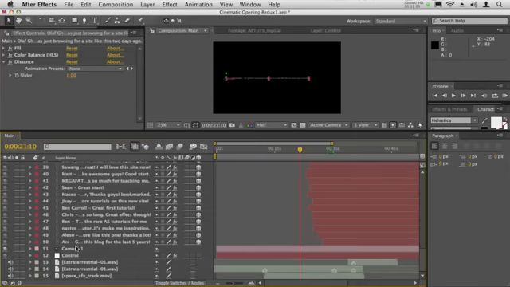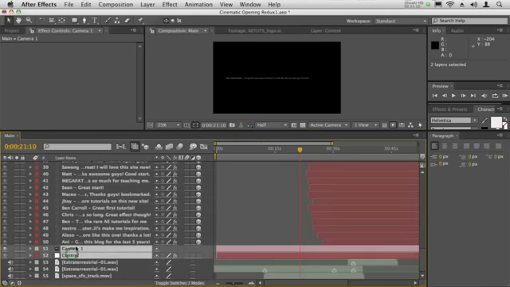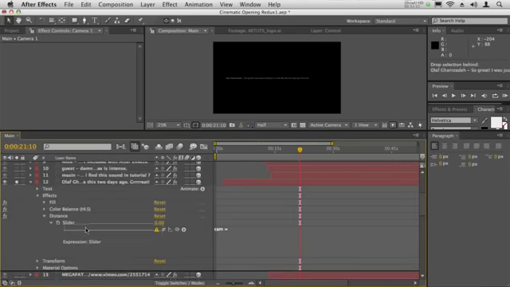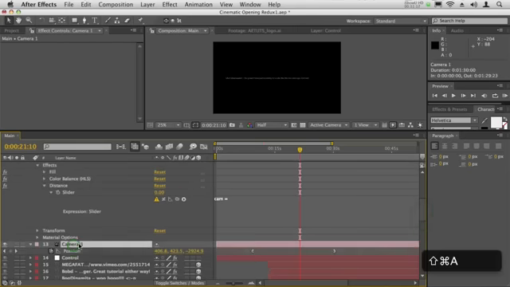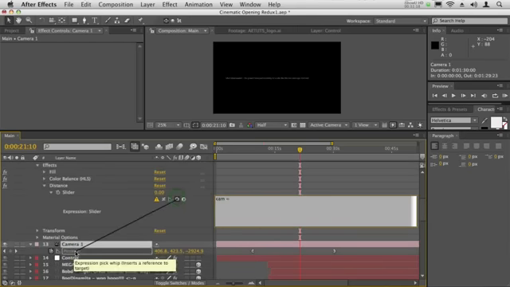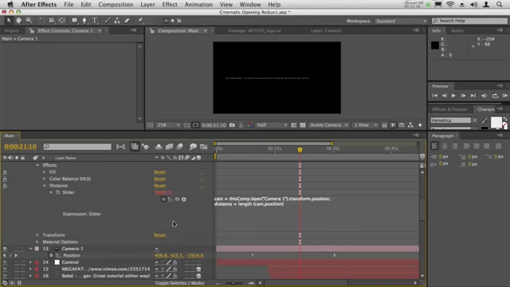I'm going to move the camera up temporarily. Actually, I'm going to move both of these up so that it's easier to do this. All right. I need to measure the camera position, so I'm going to reveal the camera position. I'm going to say cam, and pick whip the position. And essentially distance equals the length from the camera, comma, to the position of this layer. All right. That's it, and that'll give us the distance.